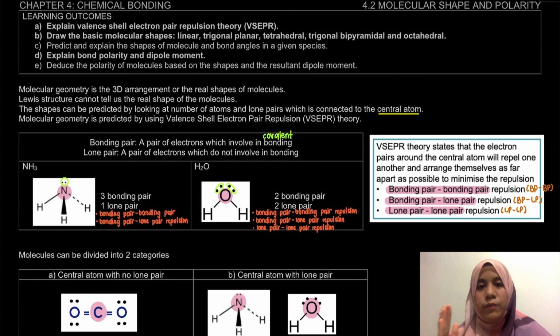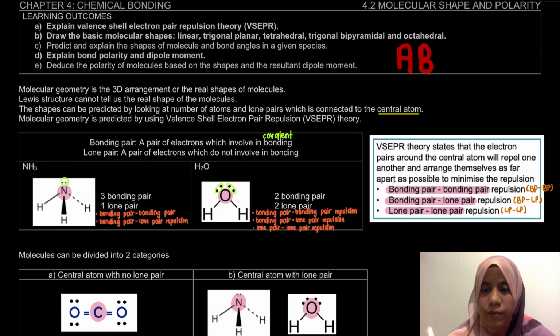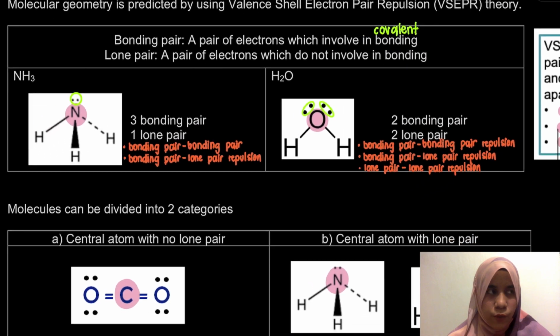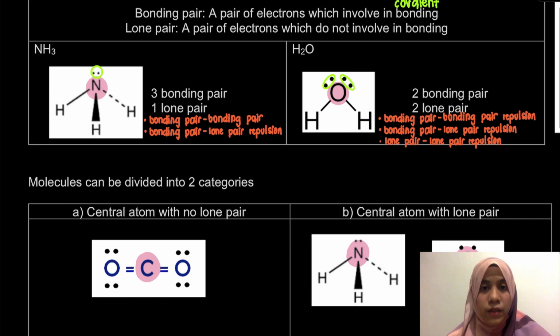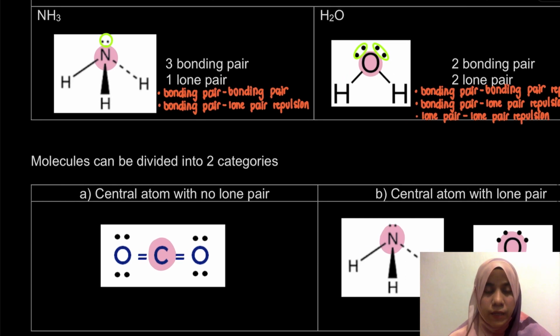But before we continue to recap the shape, this is very important. For the molecular geometry and shape, first thing first, what you have to know is your class, which is A, B, for example AXE notation. B is your bonding pair, and E is your lone pair. So here is just a bit of revision, because based on the questions from the Google form, there are some of you who are still a bit confused about bonding pair and electron pair. Not all, but this is just a recap.